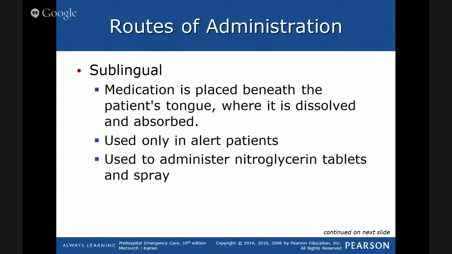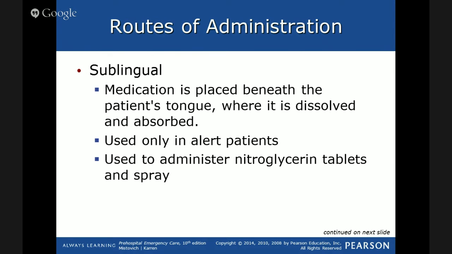So for sublingual, the medication is placed beneath the tongue, where it is dissolved and then absorbed. It's pretty highly vascular underneath and inside the mucosa of your mouth, especially underneath your tongue. So we put that medicine in, the saliva dissolves it, the medication gets absorbed by all that nice vasculature right there just below the surface with a thin membrane on it, and it goes into the bloodstream and starts to work from there.